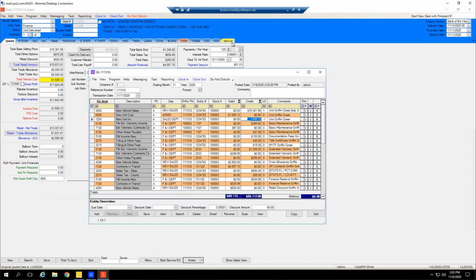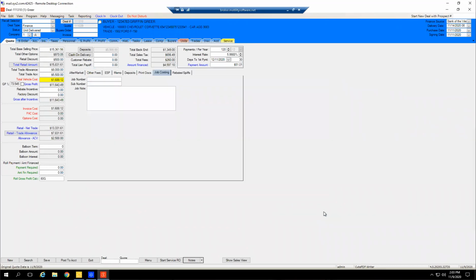If, however, the service work changes, more labor or parts get applied, and this cost is now different, well, now our deal is understating the true value of what the vehicle was at the time of sale, and we need to revisit it. So what would happen then is the service work cashes out a couple days later. You're going to come back into the deal, and you just hit post to accounting a second time. The deal is smart enough to unpost and repost itself, but to zero out the original posting. So if this had gone up by $400 and we're now showing a $2,000 vehicle cost, when we post this to accounting a second time, you will see the differences there.